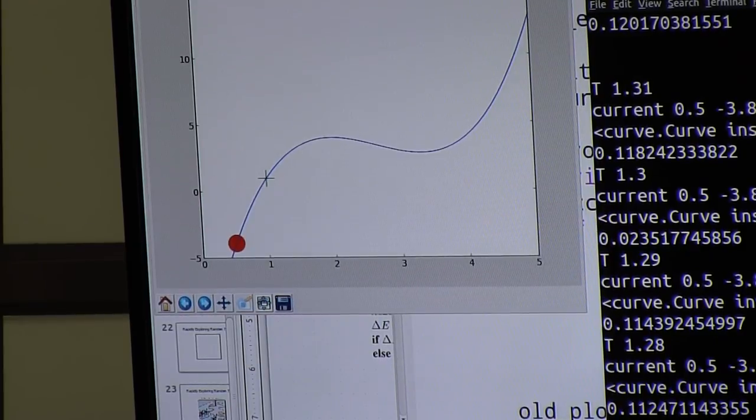When I was playing with this, to get it to work this well, I had to tune the temperatures and tweak how deep those pits were so that with high likelihood, when I ran it in class, you would actually see it go down into the pit and find the goal. The thing is, don't let the silliness of this approach fool you, because it's actually used in a lot of really interesting applications.